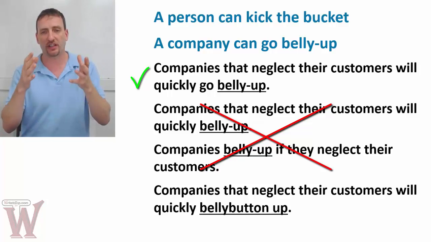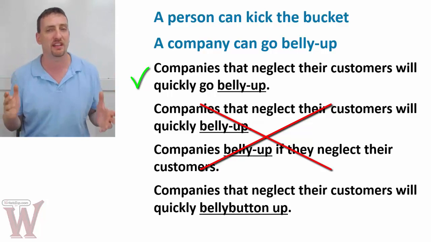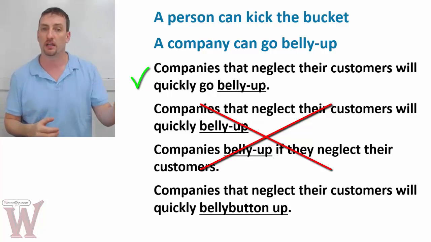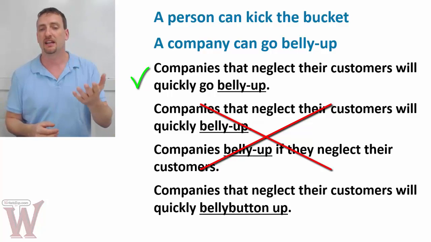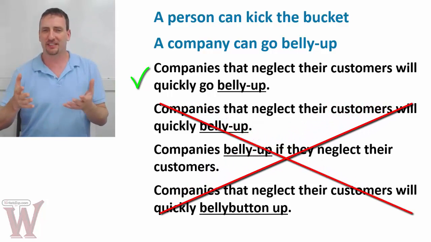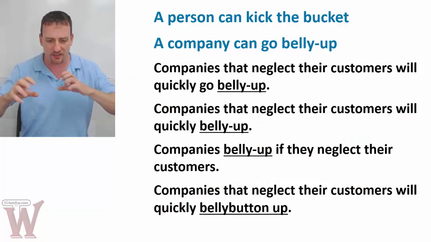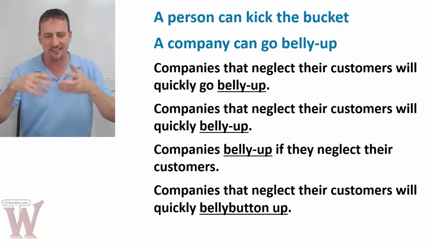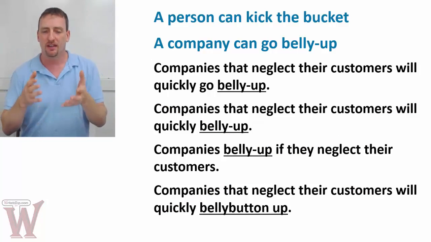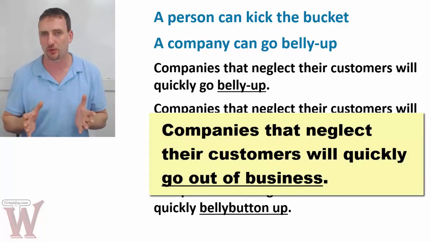Okay? The full idiom is go belly up. If you don't have that go, you don't have the idiom. And you're making a mistake and you're losing points. Okay? Companies that neglect their customers will quickly belly button up. Now, I've seen many times people, they sort of know the idiom, they know it more or less, so they just force it in there and just make up whatever they don't know. If you don't know the idiom in full, 100% correct, and when to use it, don't use it.